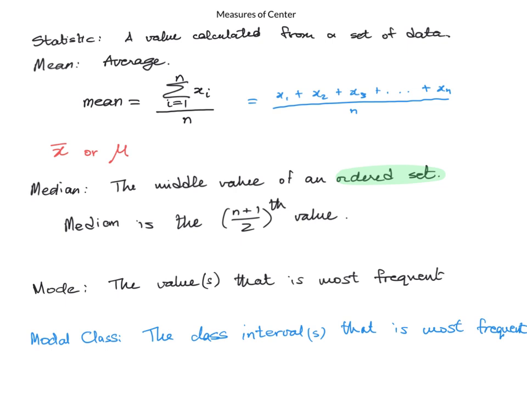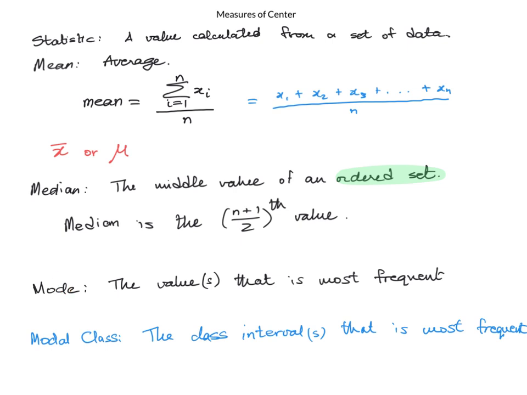So if there's an odd number of values, you actually find a value from the set, and that is your middle value. Now, if n is an even number, let's say 30, then 30 plus 1 is 31, divided by 2, that's 15.5. Well, there is no such thing as the 15.5th value in the set. So what you do is you find the 15th value and the 16th value and you average those two, and that becomes the quote-unquote 15.5th value of the set.